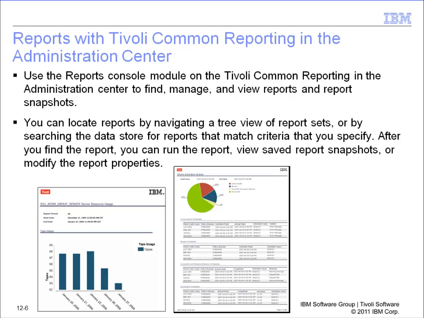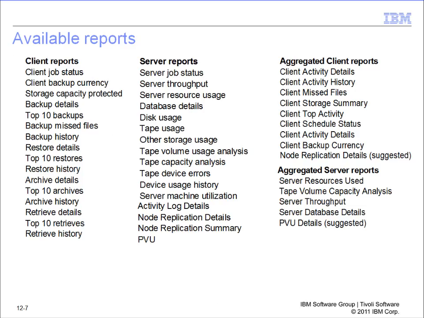Reports with Tivoli Common Reporting. You're going to use your Administration Center to access the reporting. You'll have reports by server or by client, and this is an example of a couple of the reports. These are some of the predefined reports. You can also use Cognos to create your own. We have a class just on using Cognos to create reports. The available reports, these are the predefined reports.